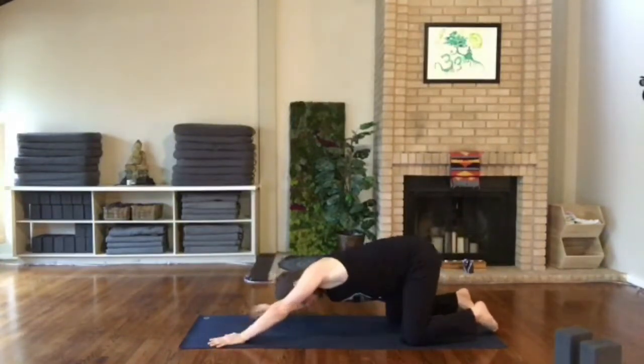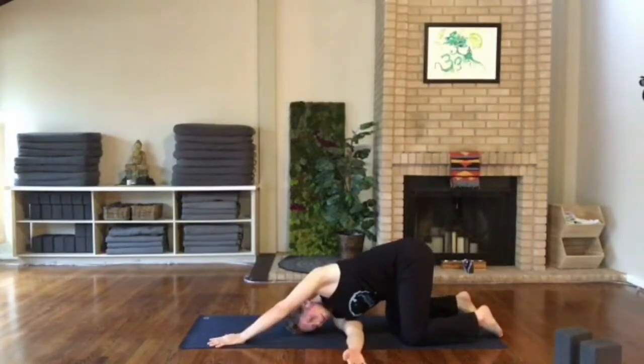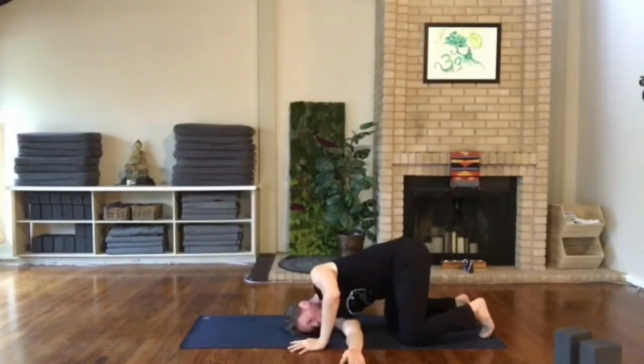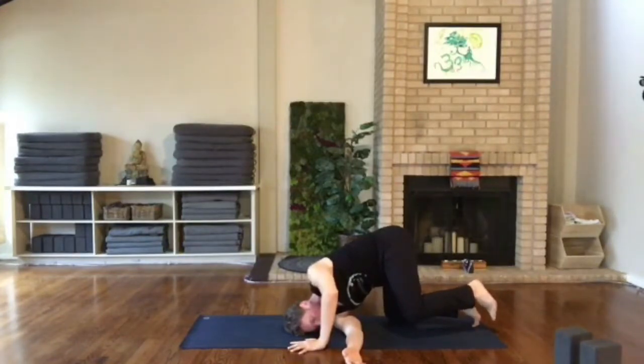Right arm threads underneath, right shoulder down. You can stay just like this in the twist, it's good. If you want a little more, left hand comes beside the head, press into the left hand, lift the left knee, left foot just hovers off the ground. So you feel a little more contraction in the outer right side of the body.